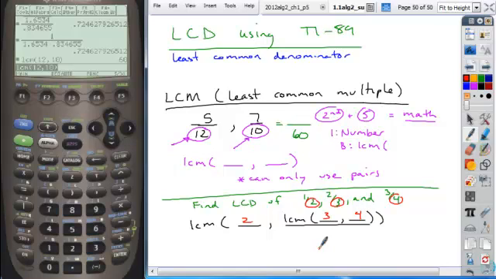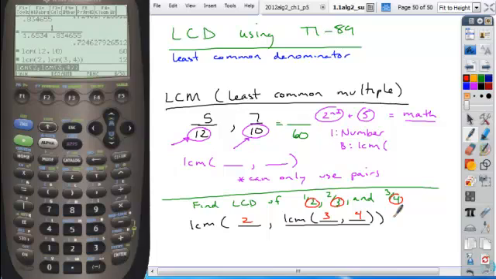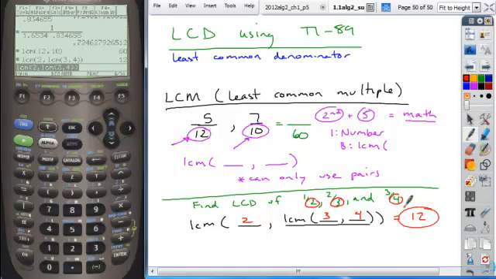I'm going to type this in, no spaces or anything. So I have LCM of two, comma, and then LCM again. So I'm going to alpha lock, type that in, LCM, deselect, parentheses. I'm going to type three, comma, four. I'm closing the LCD for that, and I can close a second time. And when I do, I find my solution to be 12. And so the least common denominator between one-half, two-thirds, and three-fourths is 12.